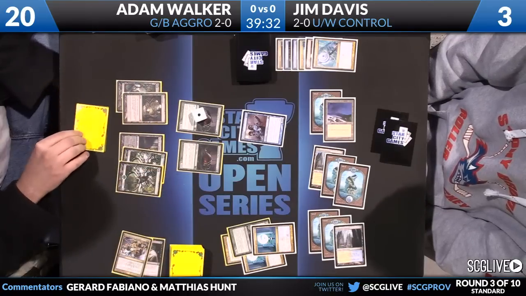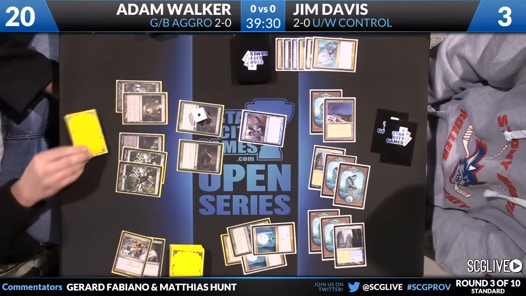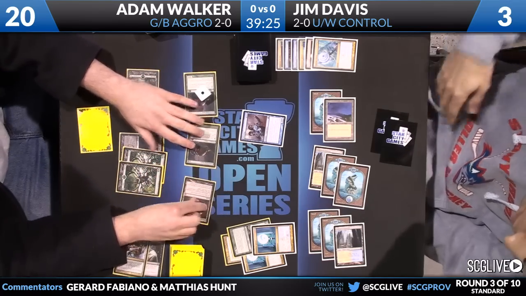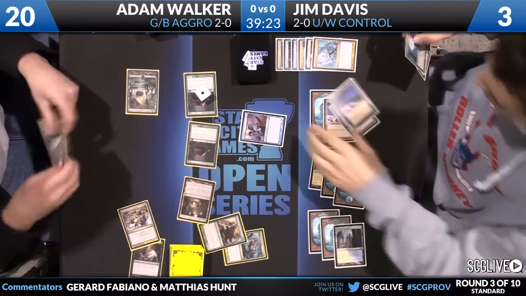Yeah, so he'll now go to sideboard. He wants to make sure that Adam makes the right plays. Yeah, I mean, there's a chance Adam doesn't go for it, but it's on board. Adam is 2-0, so. Yeah. All right, and that's it. Okay, so Jim takes out his Detention Spheres and puts them in his hand.